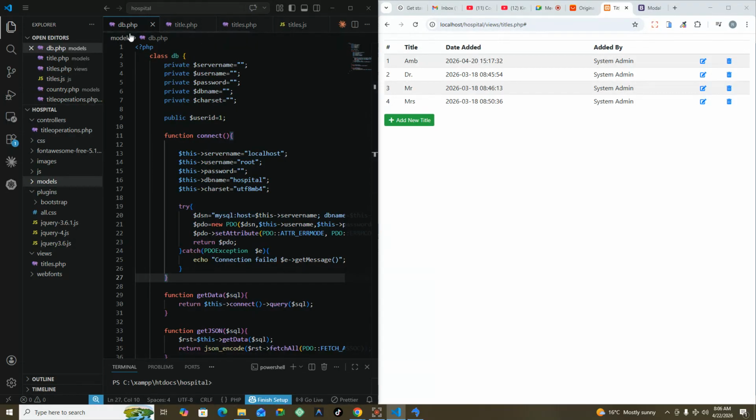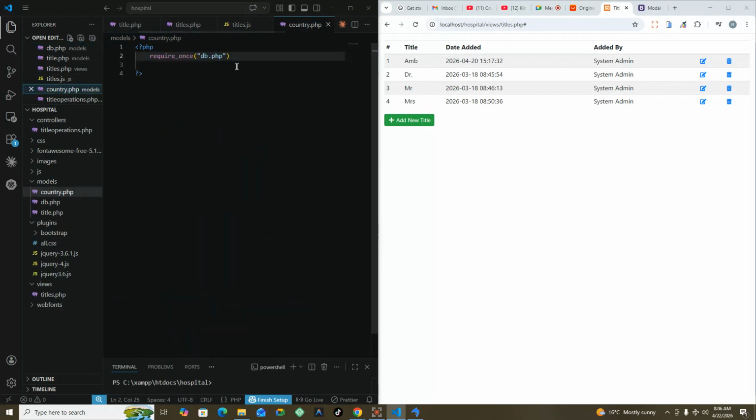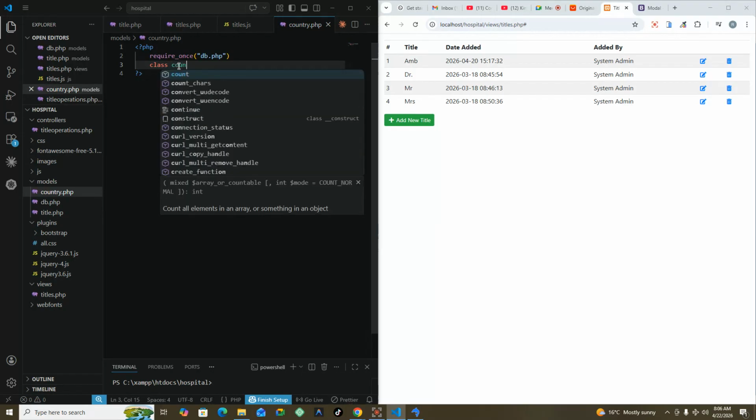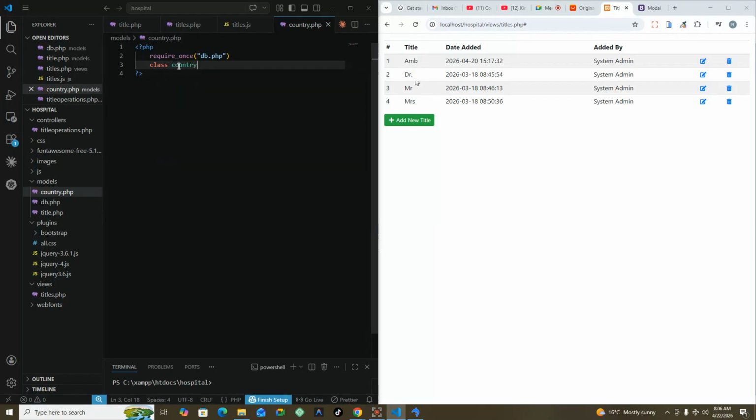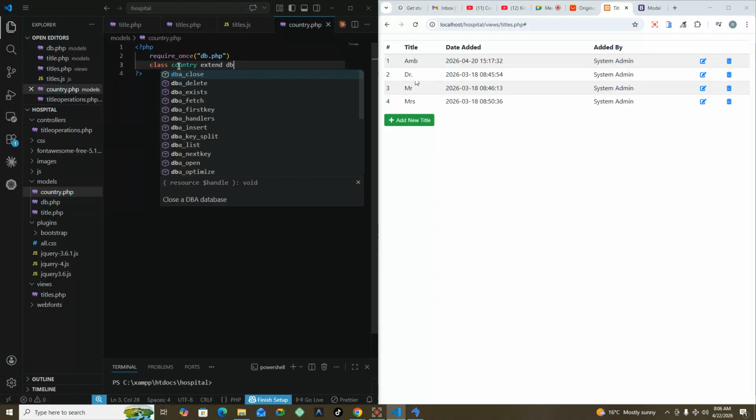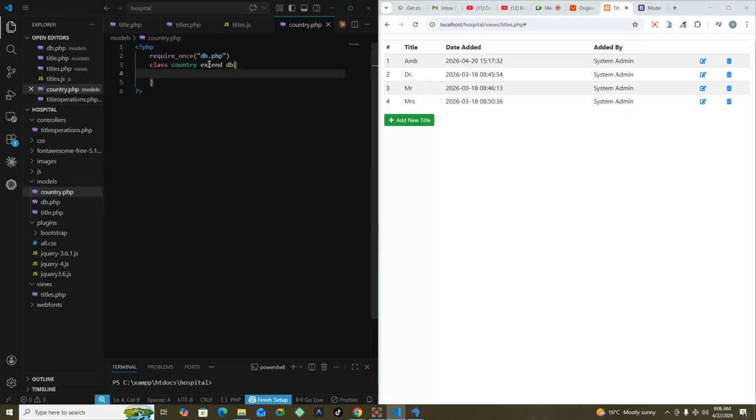That's how the implementation works. So for the countries here, once I include that file, I can simply create a class called country that extends the database. You can only extend one at a time. So to save a country, I'll say function save country. Then let me put a blank line here.